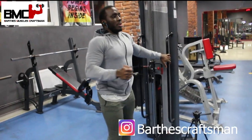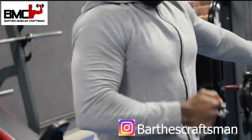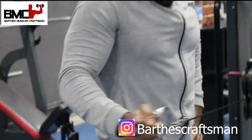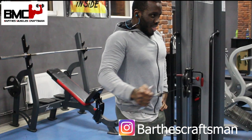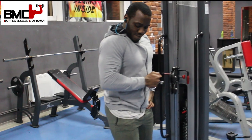The first thing we're gonna do over here, as you can see, is warming up. We'll do all the pulling movements, so that you can actually feel the joints are lubricated and warm.